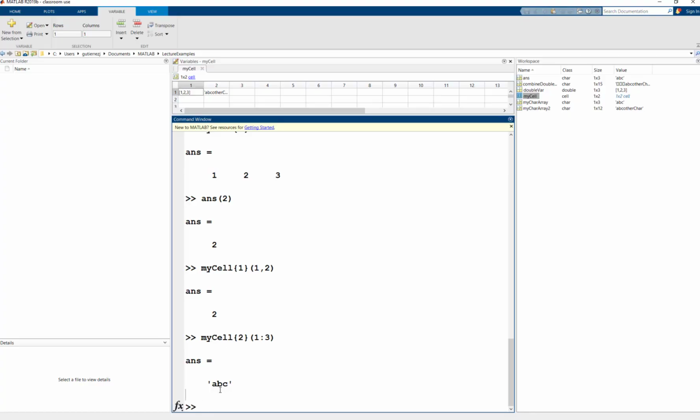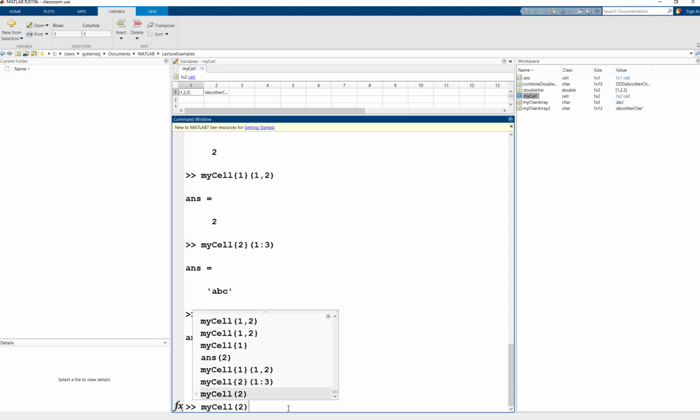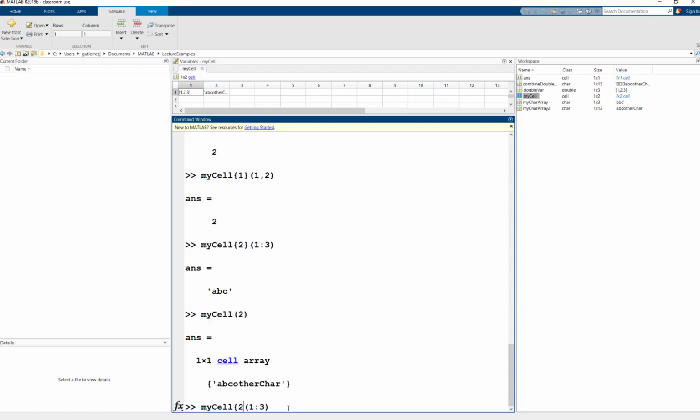So a word of caution: if we were to relook at this statement, if we had used the smooth braces when we were first addressing the cell, remember that this is just going to give us kind of a peek. It's not going to actually get us the contents within that cell. So if I would have tried to do this multi-level indexing, but using smooth parentheses, this would not have worked because there isn't a third entry within that cell, because that's a 1 by 1 cell.